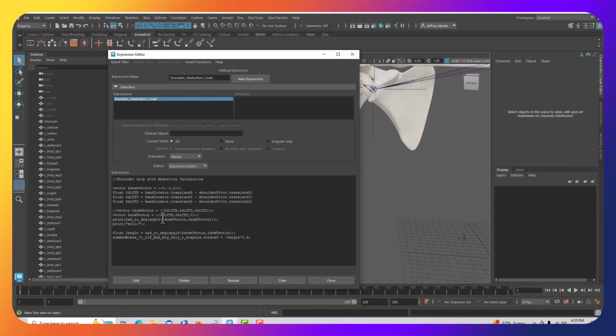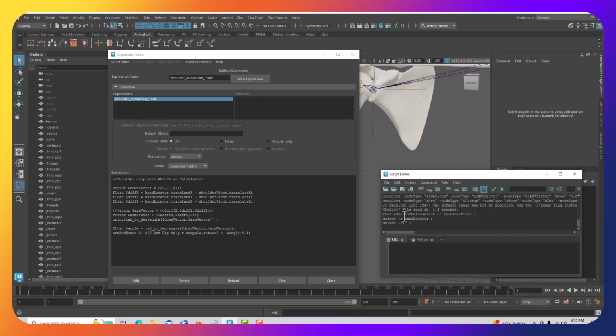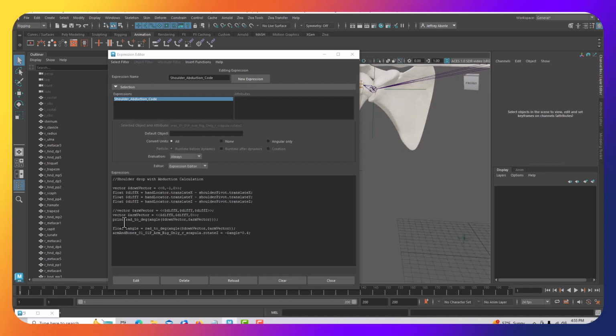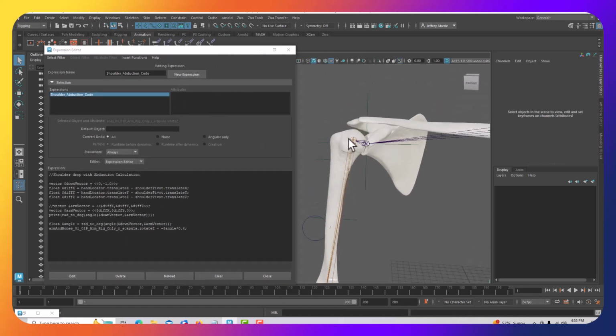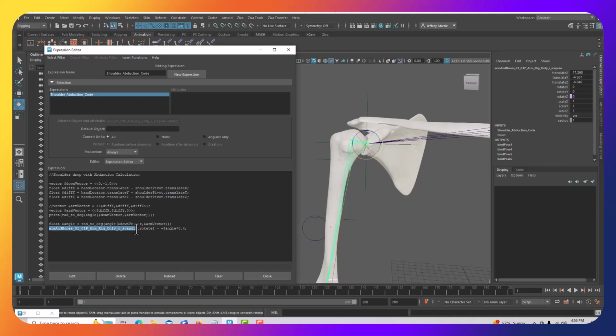And so there's the vector converted again. This is just here for testing. Those do show up here in the script editor if you're ever interested, the print statements. Then I do the float again, and here what I did is I just changed the rotation based on the angle instead of literally making it go up and down, because I want this thing in a chain, the bone system. So here I just changed the angle, working with this axis right here, the rotate Z, and I just take the whole name there, which is rather long.